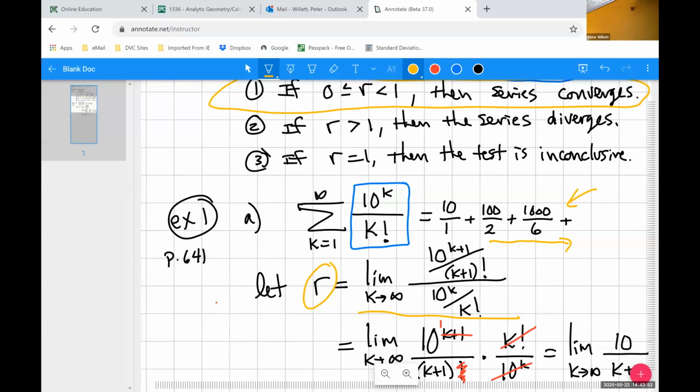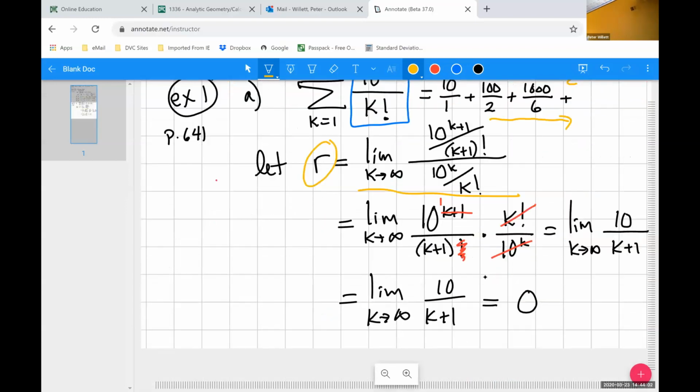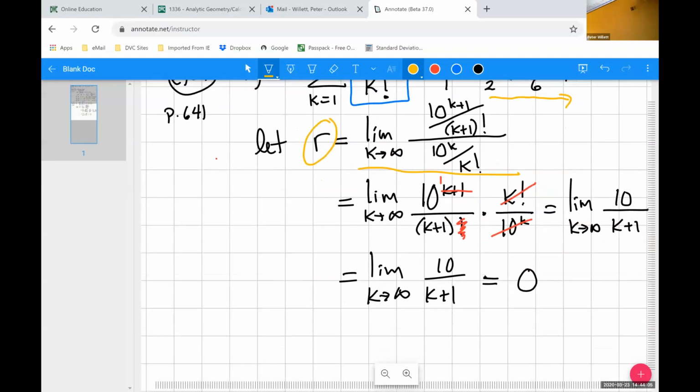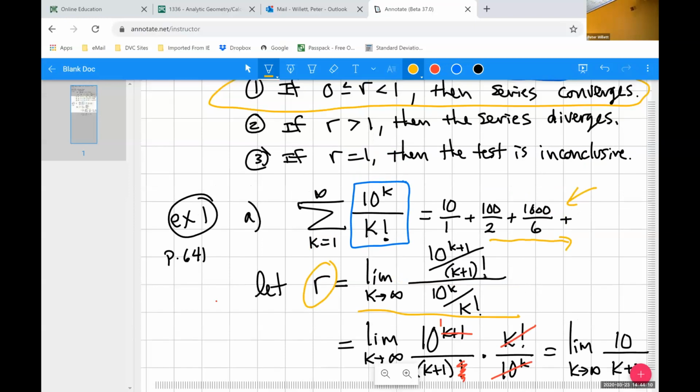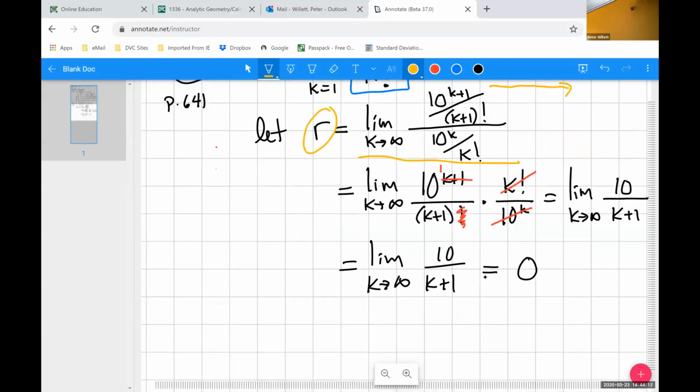Our previous tests had no way to handle it because we had no way to deal with the k factorial, because it's not a function. And the ratio test gave us a test that we could use to see, yes, this does converge. As with all of these, it doesn't tell us to what value it converges, but we do know that it converges to some number. So ideally, I'd finish this off by saying something like, therefore, with the 3 little dots, or thus, the series converges by the ratio test.